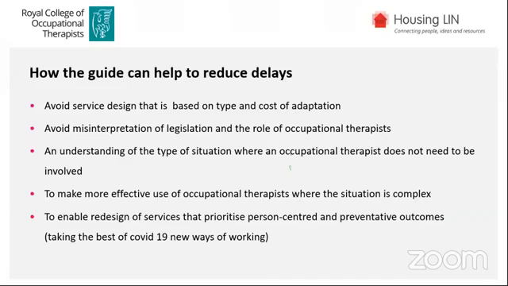One of the things we really want to get across, and what's really driven myself and Marnie and the team that have worked on the publication, is prioritising a person-centred approach to adaptations, thinking about adaptations as contributing towards providing much more effective health and social care interventions. So how we can reduce health and social care needs developing through adaptations, rather than installing adaptations when needs have developed. And hopefully, as you begin to move forward with new ways of working because of COVID-19, I really do hope that what's in the publication supports those new ways of working, really embracing them, and ensuring that what you're doing is effective and evidence-based.